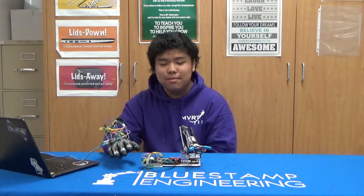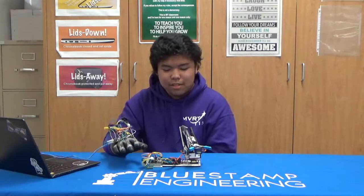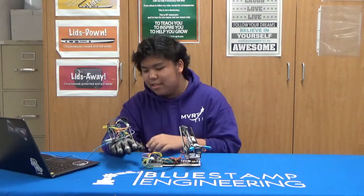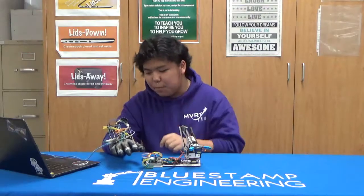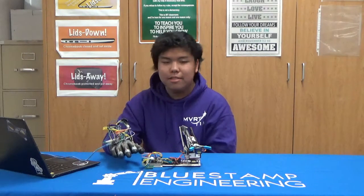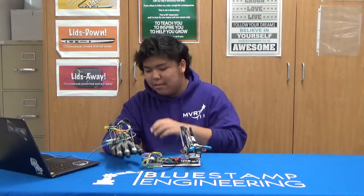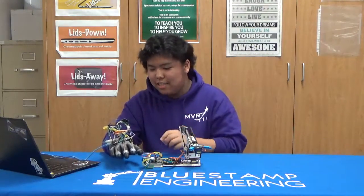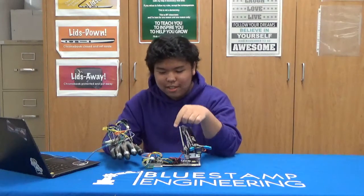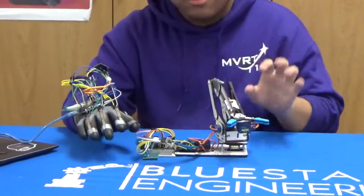So similarly to my second milestone, each flex sensor controls a different servo motor, and bending the flex sensors can move them. The only difference is instead of having the analog pins wired directly to the Arduino, they're first wired to the NRF module. There are two NRF modules in this project, one transmitter and one receiver. The transmitter NRF receives the data, and then sends the data as radio waves to the receiver NRF, and then this receiver sends it to the separate Arduino and has the whole arm function.